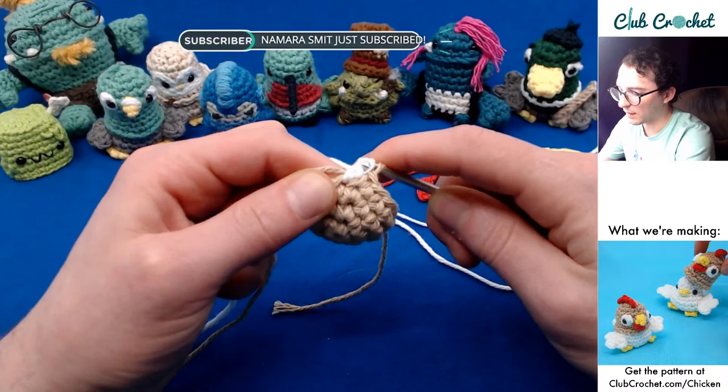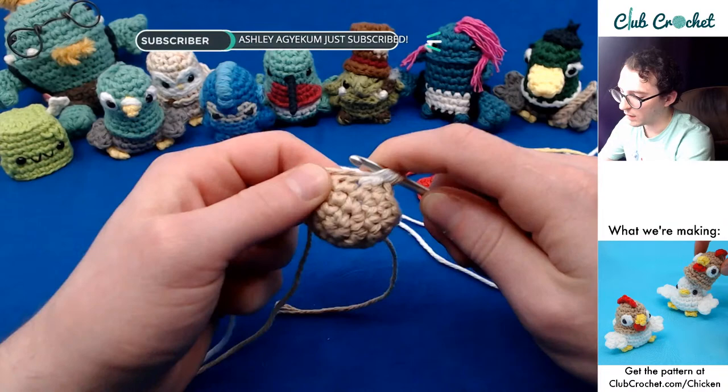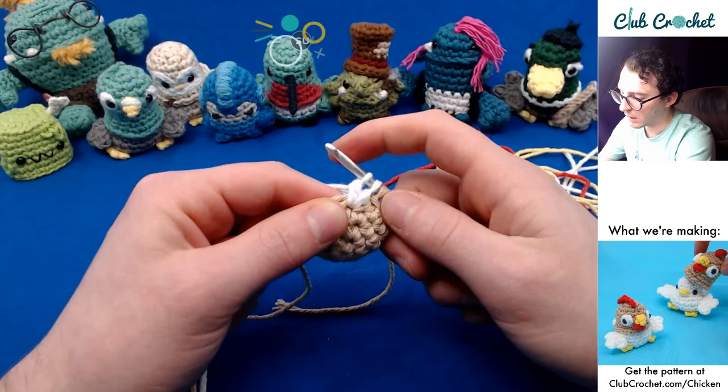So what we want to do now is do that same thing three times total. So there's one, let's do it again. Yarn over, into the same stitch. You want to go into the exact same stitch that you worked into before. Pull through, yarn over, pull through two. So there's our second repeat. And then we're going to do that one more time for our third repeat for a mini bobble.